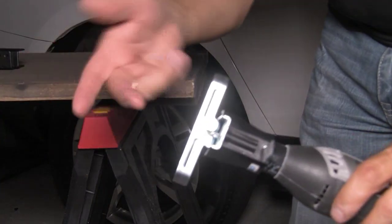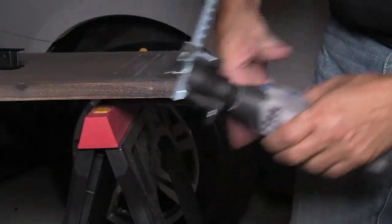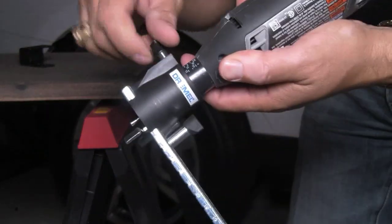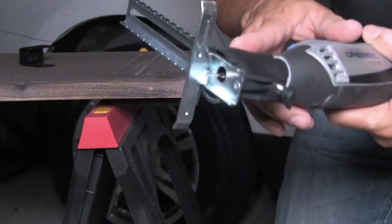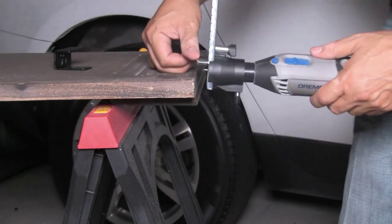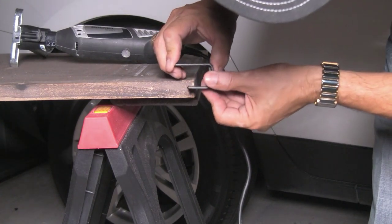I've got a 561 Dremel multi-purpose bit and a guide. I got the guide set for this particular door, went out and down as far as I could go, and eyeballed it. I might have to make two passes to get the thickness. This thing has different settings — you can unscrew it and move it in and out. I did it at a quarter depth setting for the first pass, set it at 25, which I believe is 2,500 RPM. We're going to go in here and see how well it cuts. My first impression with the cut — maybe it's just going to take one pass.